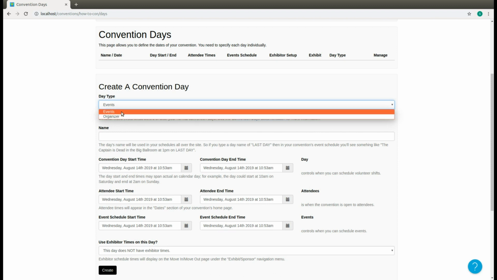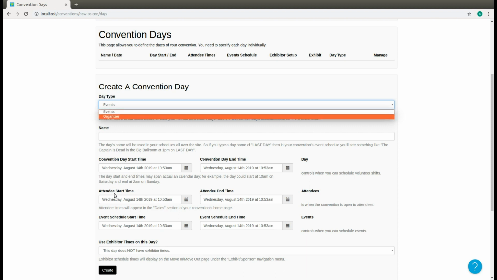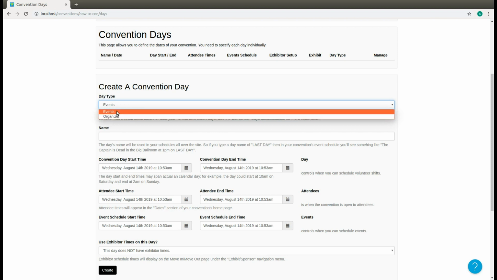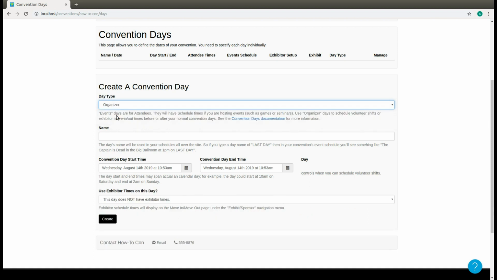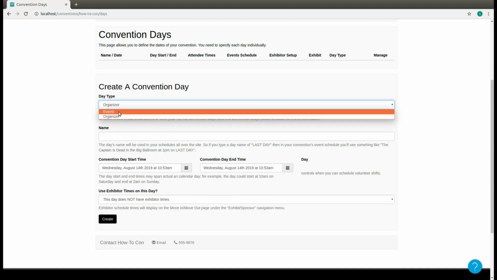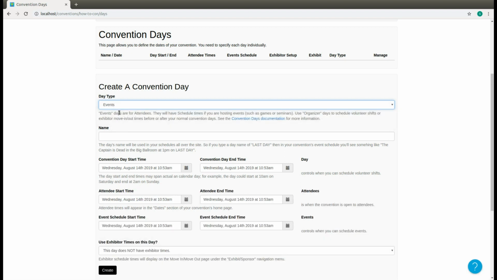An events day will have times associated with attendees. You can see below there's the attendee start time and end time, and also the event schedule start time and end time, because I have ticket sales enabled for this convention. If I pick events, you can see those times are there. If I pick organizer, you see those times go away. I'm going to pick events because we want to use all the times for the day.